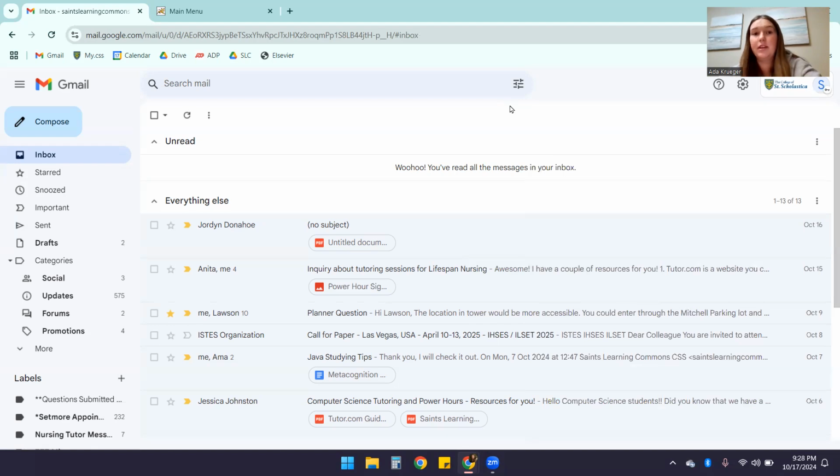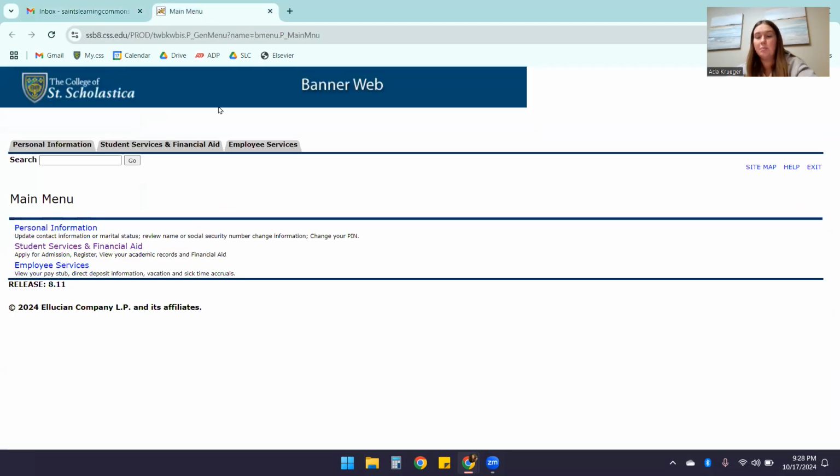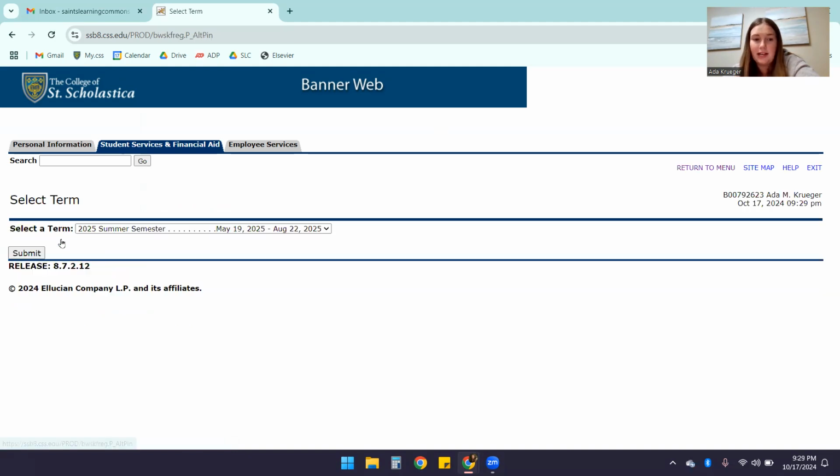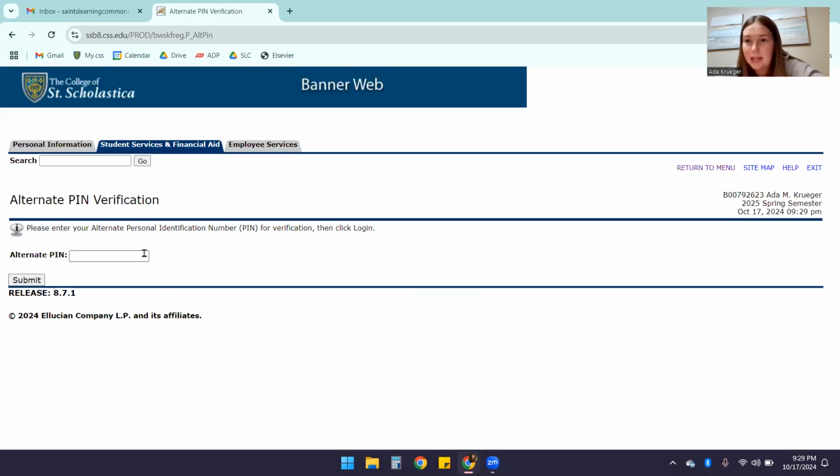And then lastly, to register for classes, you bring up Bannerweb, which you can search in my CSS, that search bar. You go to Student Services and Financial Aid, Registration, Add Drop Classes, select the one that they're going to register for, have them enter their PIN, and then they need the CRN numbers, which they can find on the course schedule. If you are unsure how to help someone actually build their classes, just send the people to advisement.